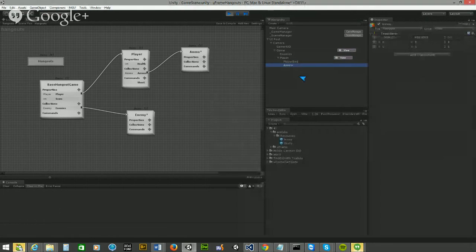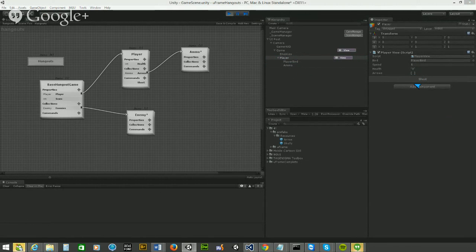Yeah, there's nothing in my ammo. I mean, click on player. Yeah, and arrows, it is empty. Nothing's showing up. Is player view a single instance? Yeah, player is a single instance. Collection is multi-instance, so that should be right.